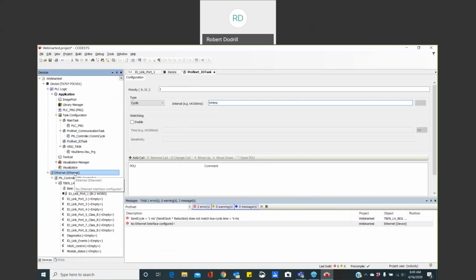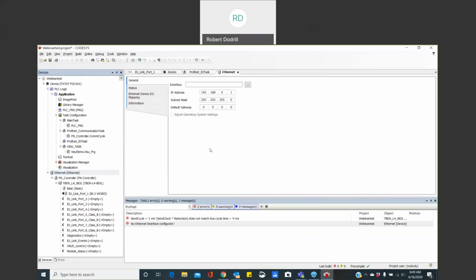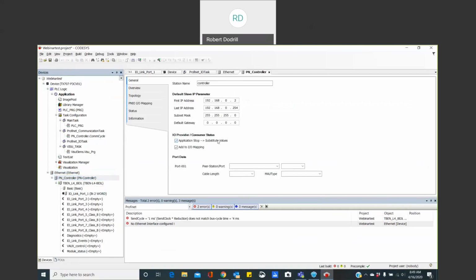The next thing I'm going to do is go to my Ethernet controller. I'm not connected, but this is where I would add my driver, a Profinet controller. This is where I put the IP addresses. And in the next session, I'm going to show you how you would set up your Profinet if you are connected.